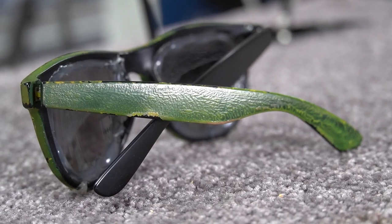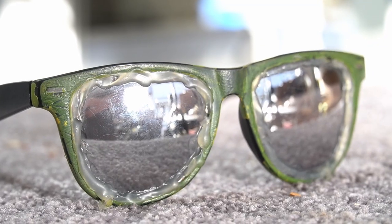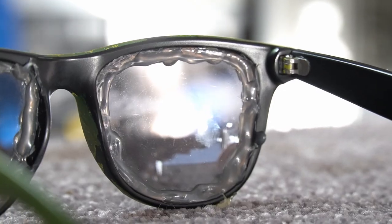This isn't a bit for this video. These are my actual everyday sunglasses. I tried painting them green, but the paint reacted really weird with the plastic, and at some point, the frames broke and the lenses fell out. So, I hot glued them back into place. These are hideous, and as a maker, I think I could do better. So, I did.